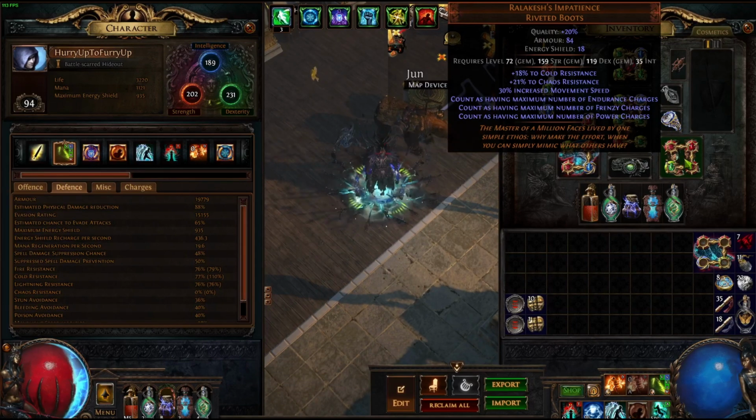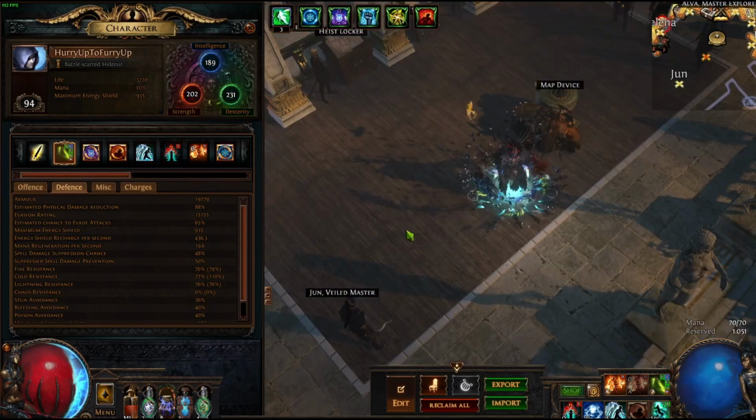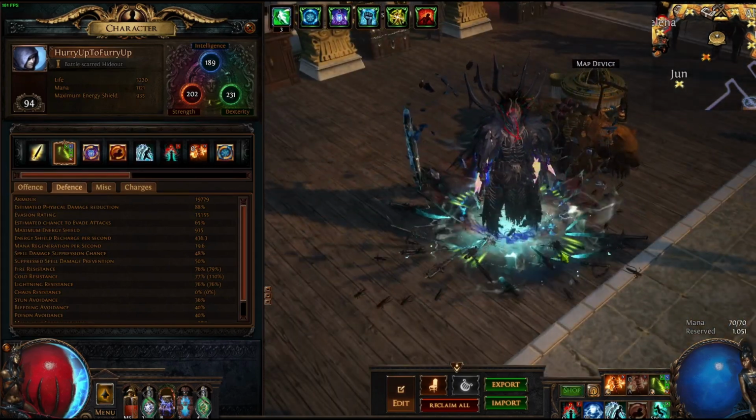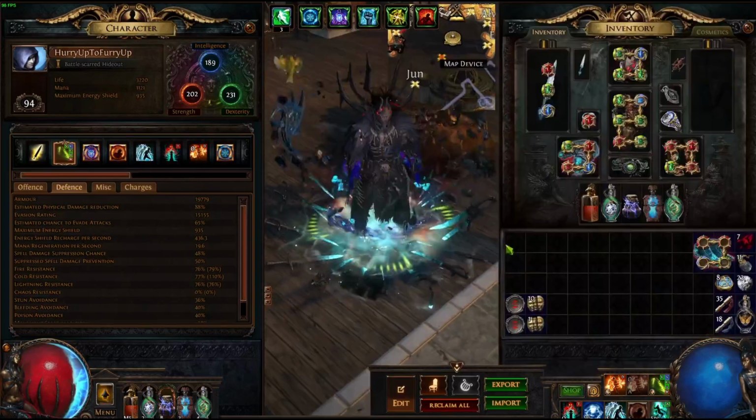Since 2 days ago, I did not even know that they changed Ruller Cache Impatience, but this is fixing some of the problems we had and is a really good upgrade for the character. So overall, let's talk about the general idea here about this character.